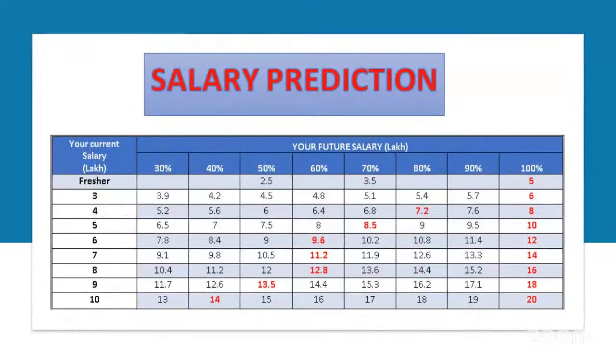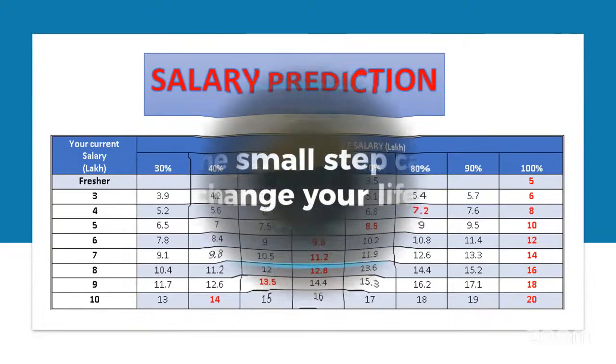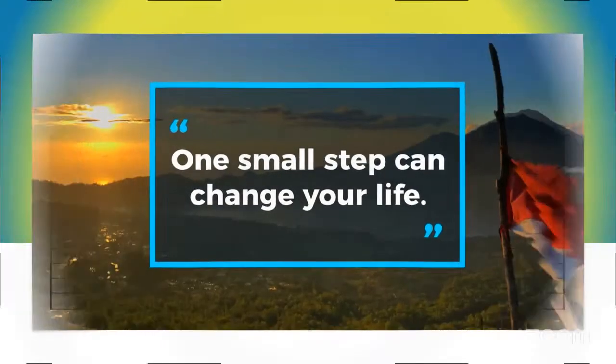So, salary prediction, as I told you, your overall experience will be considered. In Agentic AI, if you take our course, you can put 3 years of experience in Agentic AI and start applying for jobs. From your current CTC, you can see a 10 to 20% increase. So one small step can change your life.